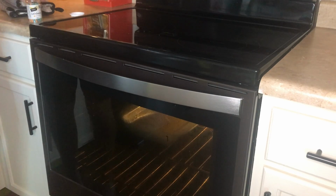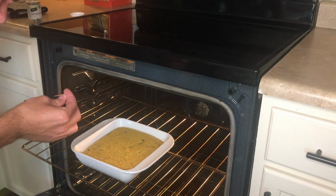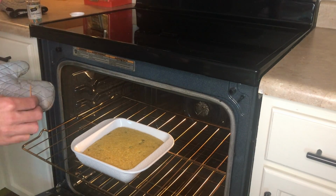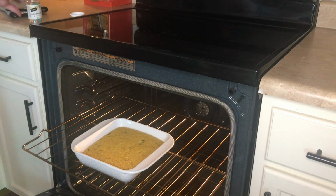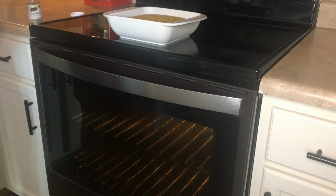And just like the batch I made in the microwave, the batter looks wet, like the toothpick is wet as I'm taking it out, but no batter is actually coming out onto the toothpick. So I am just gonna take them out because I don't want the bottom to burn.